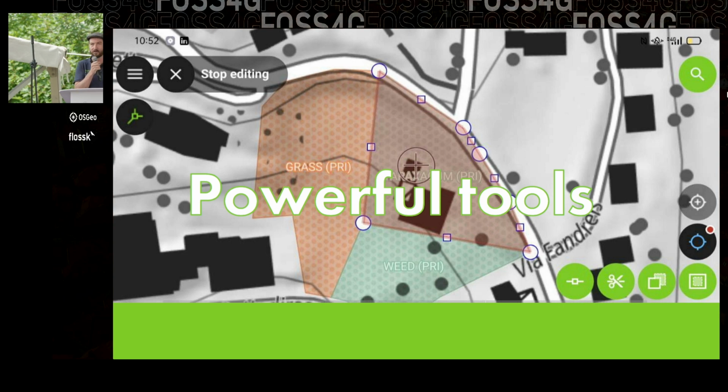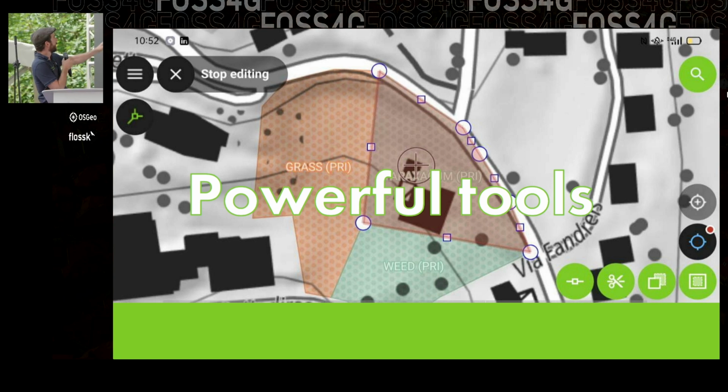So even though the interface tends to be quite small, or minimalist, when you start it, you have things like cutting features, duplicating features, merging features. So there's plenty of advanced possibilities to edit polygons, to do geometric operations on things.